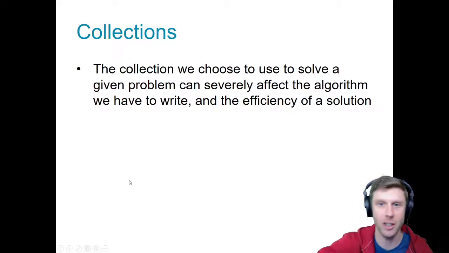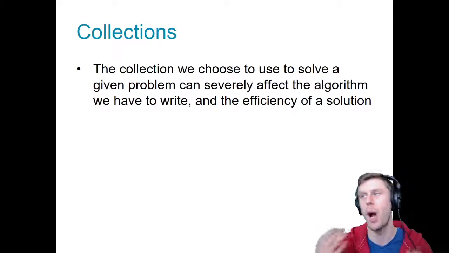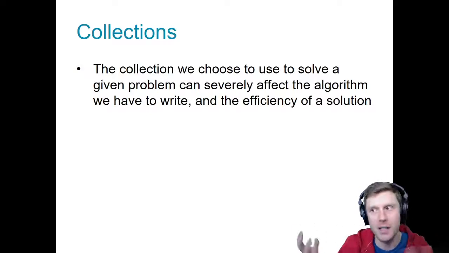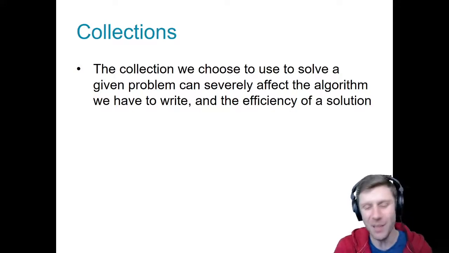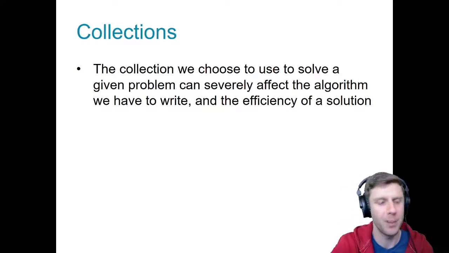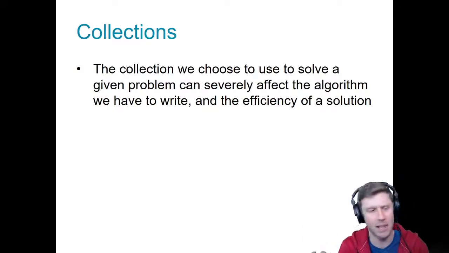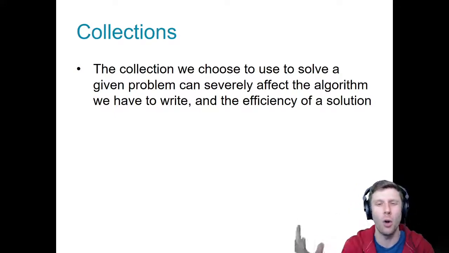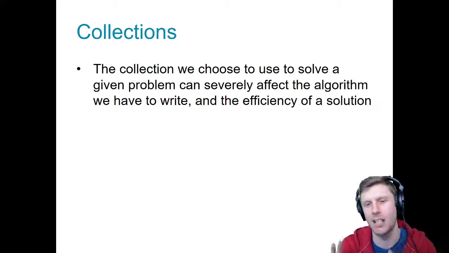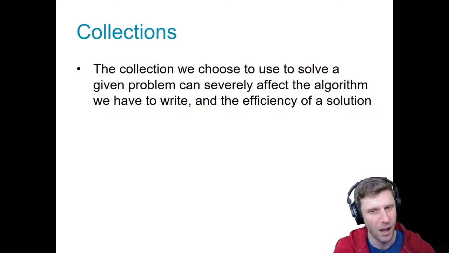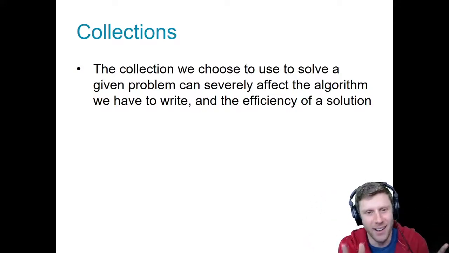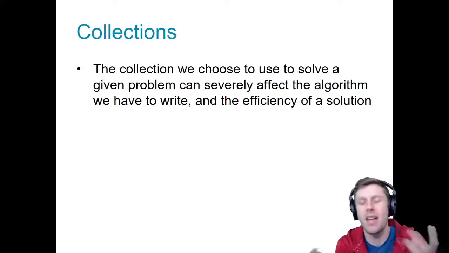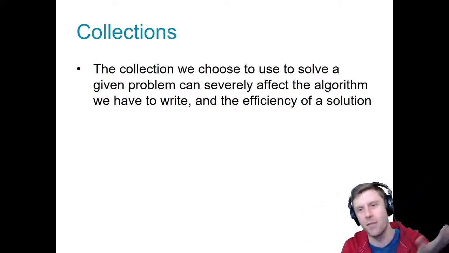So with a collection, we've got a problem to solve, and maybe we want to store our data in a collection in a certain way. But some collections might not make any sense for a particular problem, and some problems might have multiple options. It might make a lot of sense to use this or this. But our choice will have a significant impact on the algorithms we use as well. So our data structures and algorithms are kind of like yin and yang. They're not opposites, I guess, but they go together, and your choice of one will affect the other and vice versa.